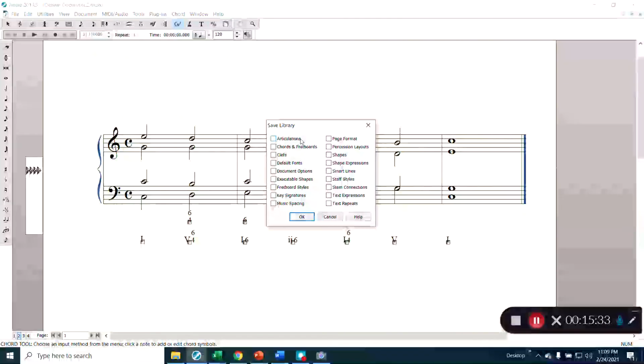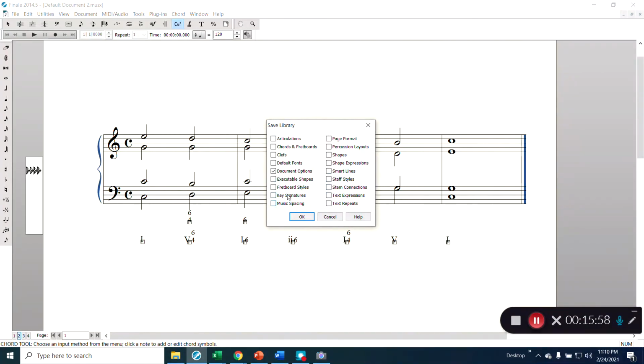And what you want to do with your dialog box is be sure that you select things that are important to you. So if you like a specific font, save that. Document options. Always save the document options because you went in and you changed settings on the stem directions.